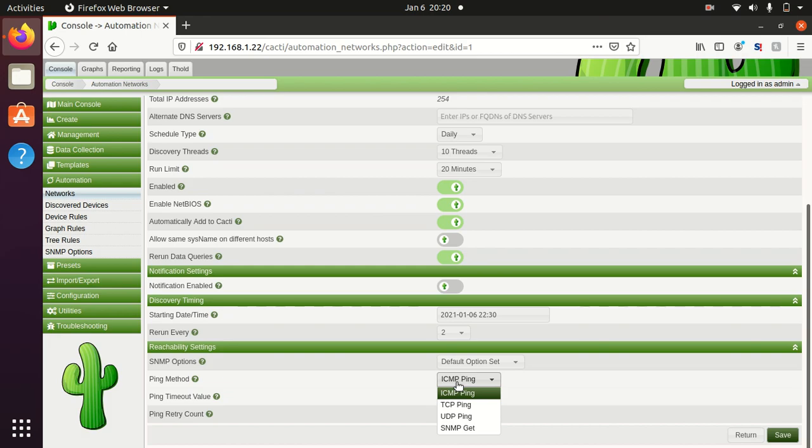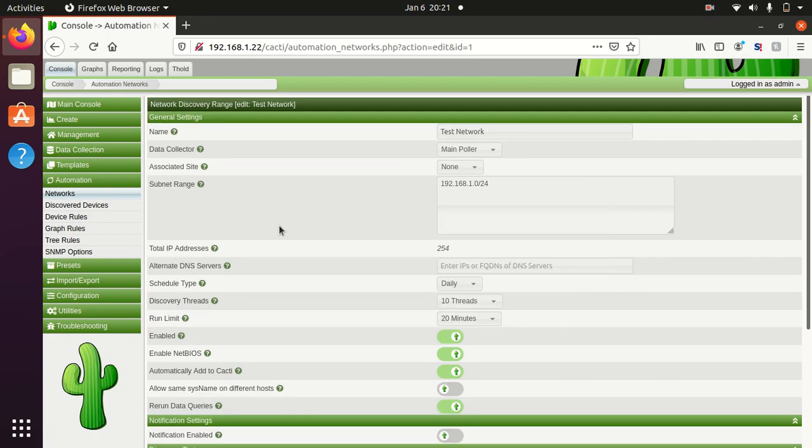For example, if you have devices that don't respond to ping, maybe it's a network policy or something like that, you have other options. So you can see if a particular port is open, you can do UDP ping, even SNMP. So if something responds to an SNMP get, then you can select SNMP get. You have an SNMP ping, right, to figure out what the value is and how many times you want that to happen before the system believes that that device is not reachable. Okay, so click save on that.